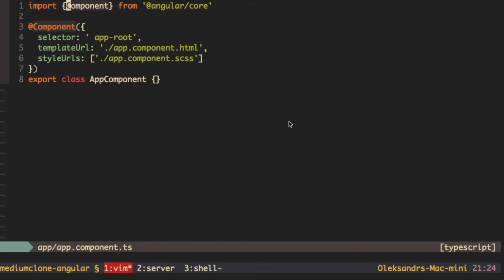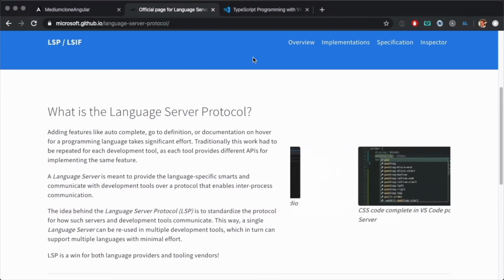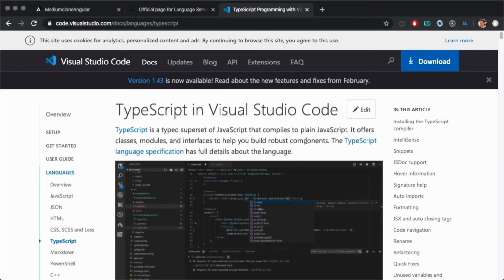And we want to save a lot of time on these imports, because when you have maybe 50 or 100 imports in one file, writing and managing them by hand is really time consuming, and we want to avoid this. I don't know what editor you are using now, but the most popular editor is Visual Studio Code.